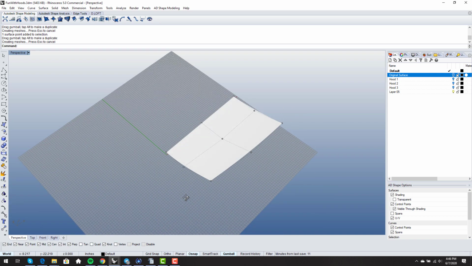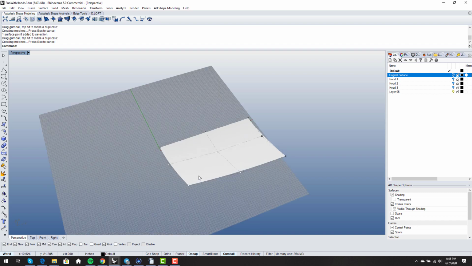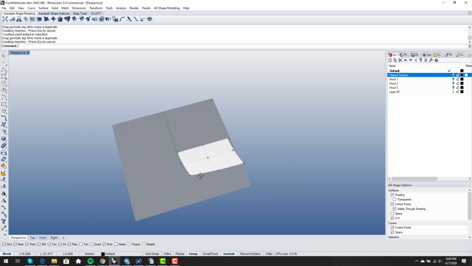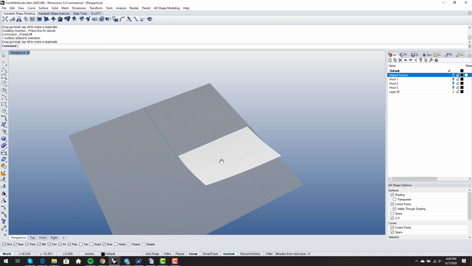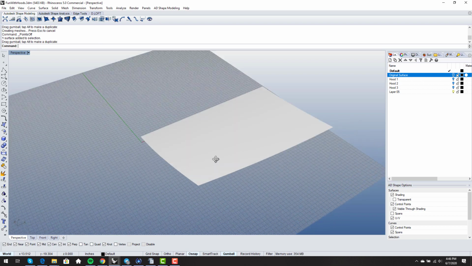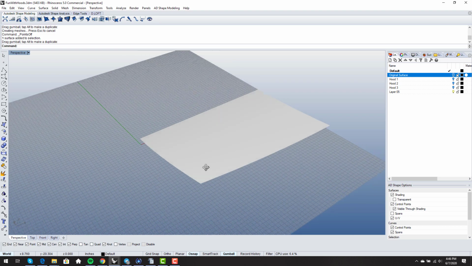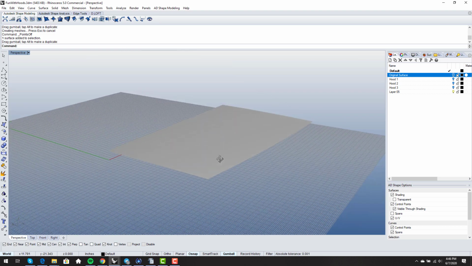All right. So the first one we're going to do is we're going to make like a little crease. Okay, I'm going to save a copy of this because we're going to just keep using this thing over and over again, right? So we're going to make just like a raised crease in this thing that fades out as you go to the front and just vanishes, right? The idea is that we don't want to be able to see this thing at all, okay?